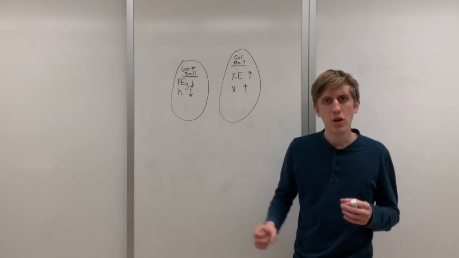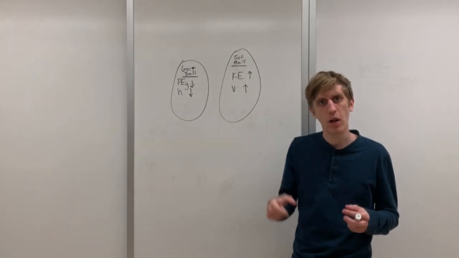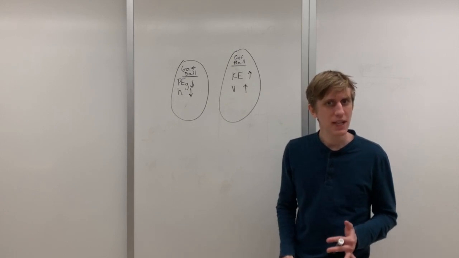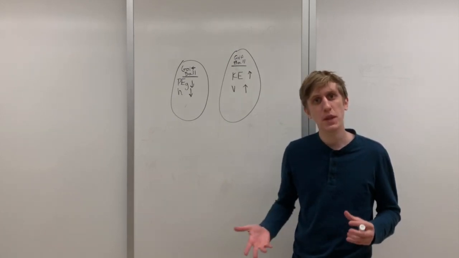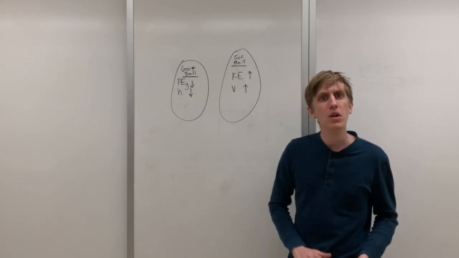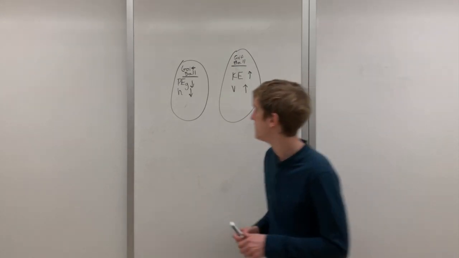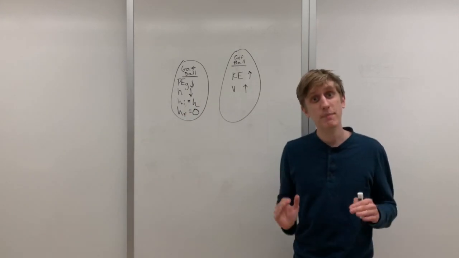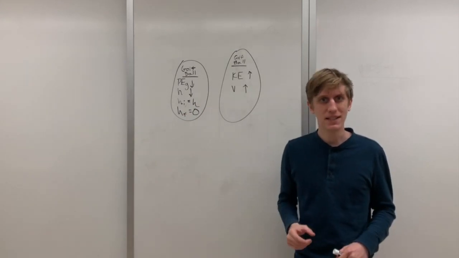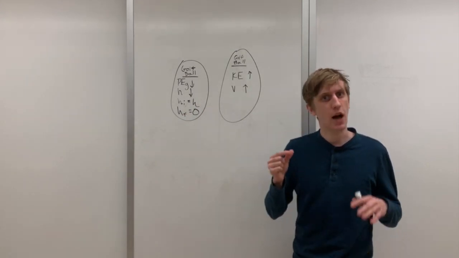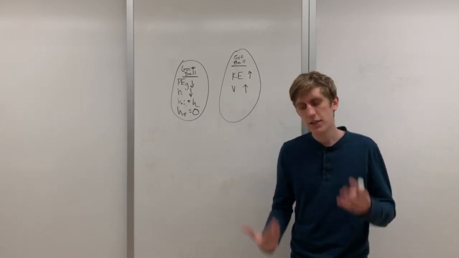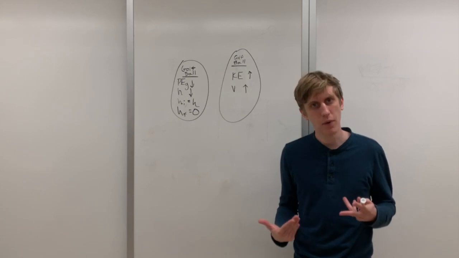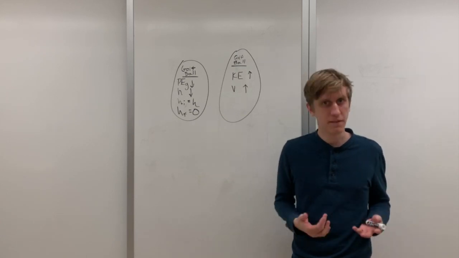Well, I didn't measure how high I held the golf ball above the ground. Let's just take that to be some initial height. The final height is when the ball reaches the ground. We're going to call that 0. For the speed of the ball, it's the exact opposite. Initially, the ball is not moving. It has no speed and no kinetic energy. It has some final speed when it hits the ground. We'll just call that V final.